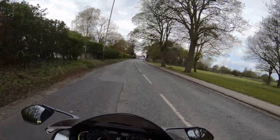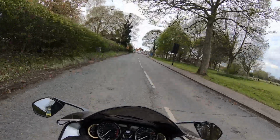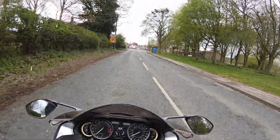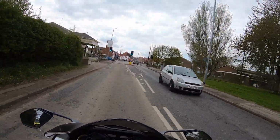And it's there because what they're doing is sending it around all different dealerships, so you may see this at a dealership near you somewhere. And if you do, get yourself a test ride on it.